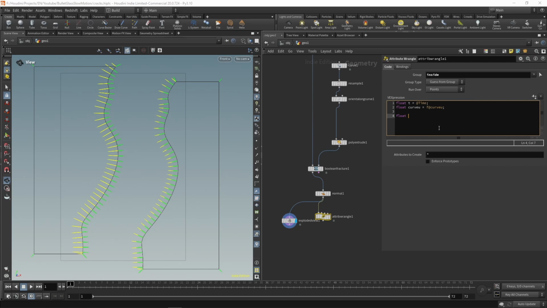And now we can define a parameter called, I don't know, anim is equal to fit curveview between t minus 0.1 and t that goes from 1 to 0, and f@anim is equal to anim.